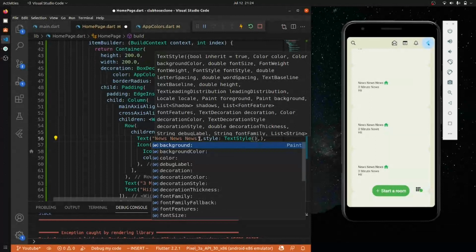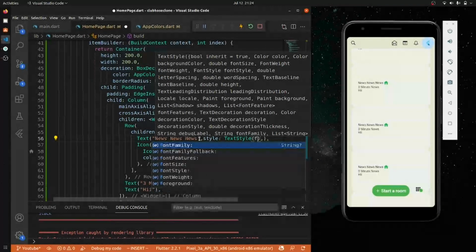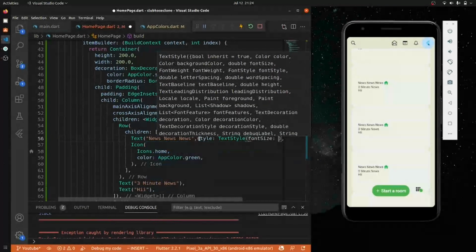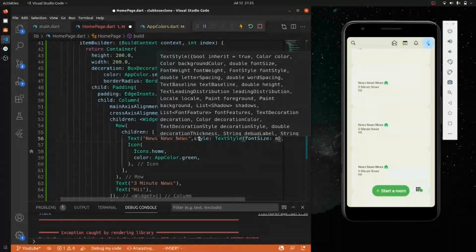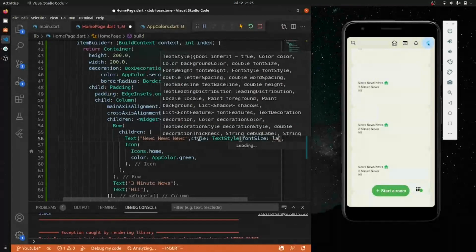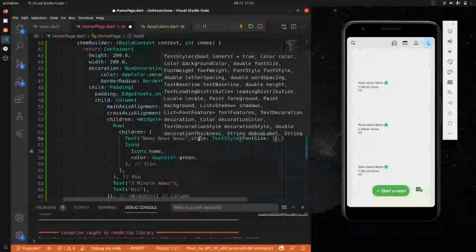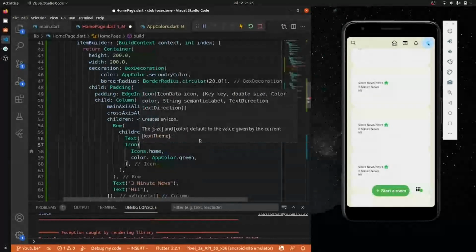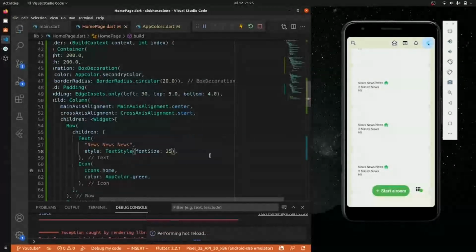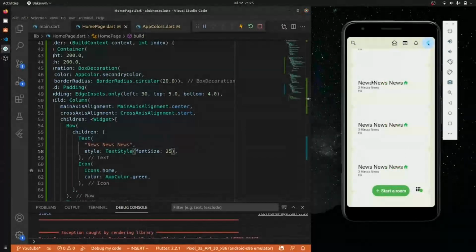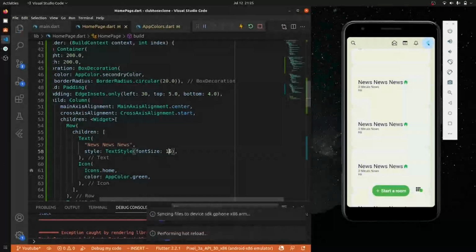Color is already set to black, and now we will set the font size. Font size will be medium. We have larger also. Let it be. We'll set it as 25. Okay, we got news, and this is too large, so let us fit it as 50.